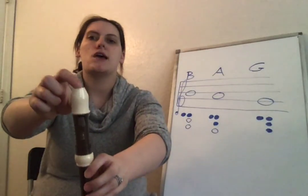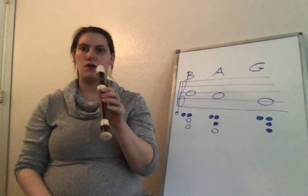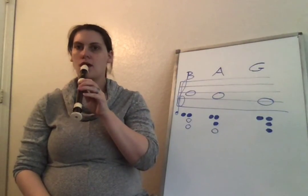Only put the very tip of the mouthpiece into your mouth. Don't put the whole thing in your mouth, that's not how you play. Just the tip.